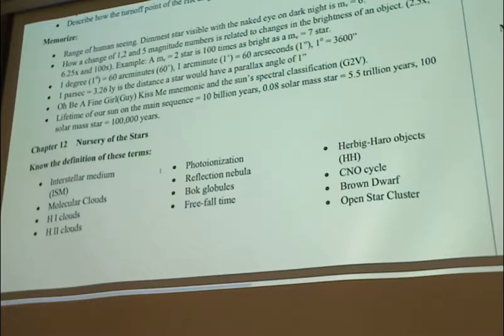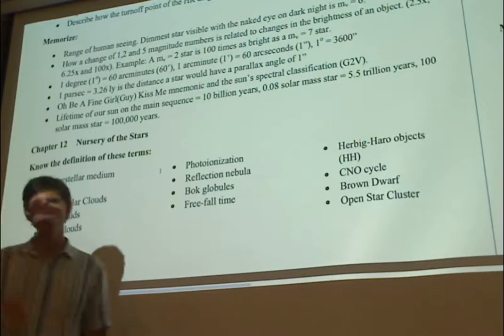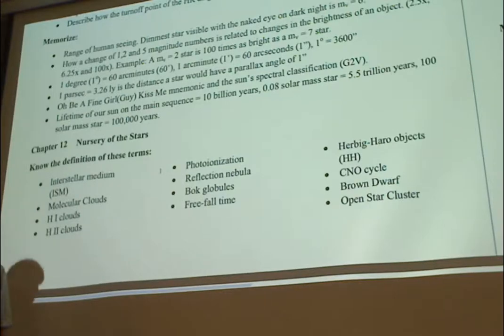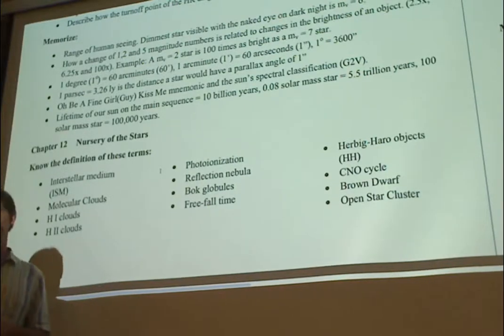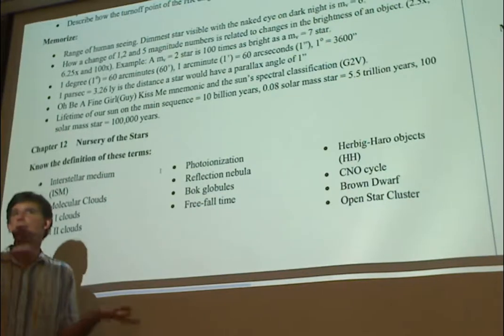We got that. And the sun has a classification of G2 and Roman numeral V, which has to do with stuff that we don't have to cover. It has to do with the absorption lines that it has. Okay, so G2 is not just G, it's G2. There are actually 10 little subdivisions for every letter. Again, we're not covering that, but it's there. You're aware of it.